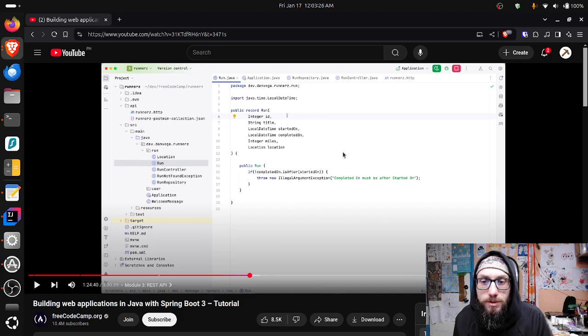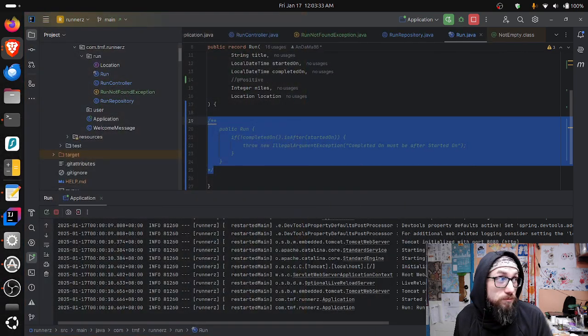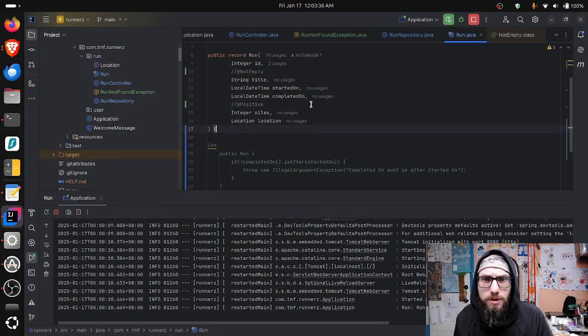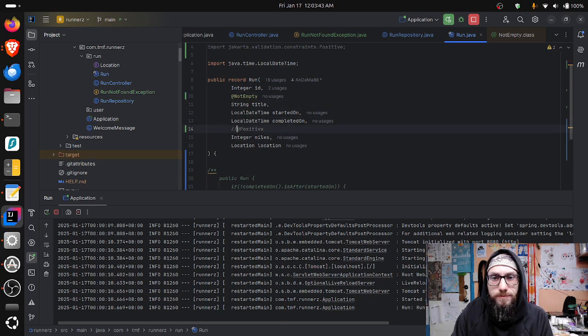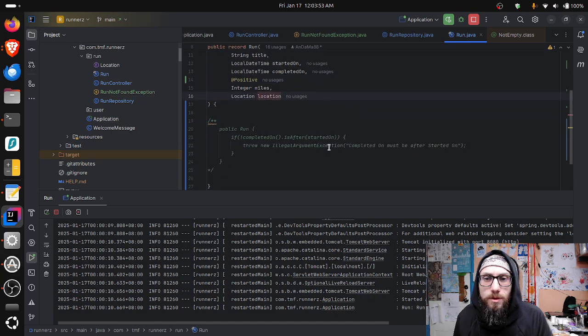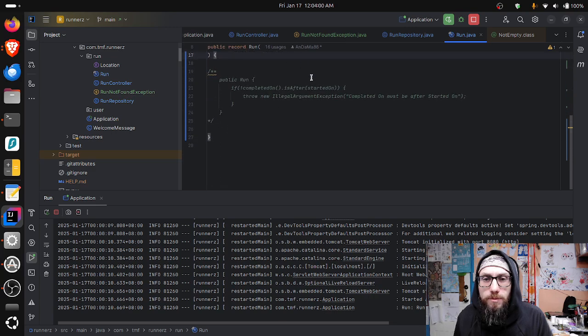He said we could do it this way, and then also using the built-in validation through Spring Boot with these annotations. And he said he doesn't like mixing and matching. It should just be one or the other. So I'm going to keep this commented out.